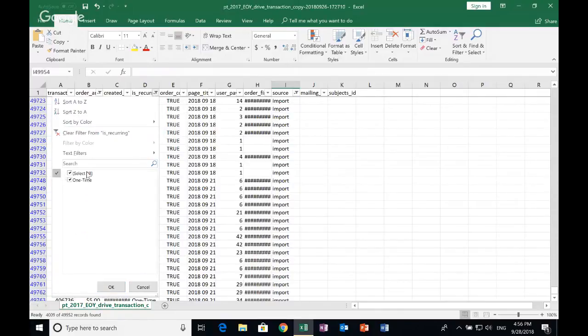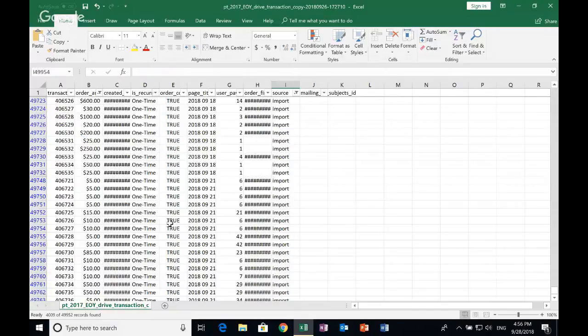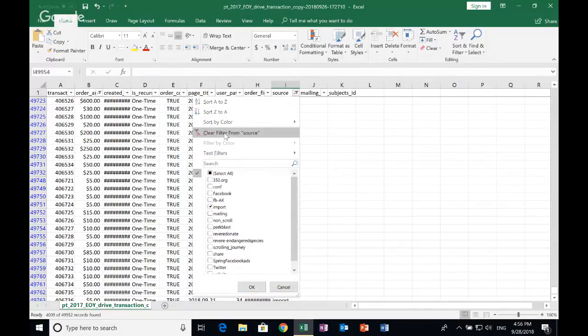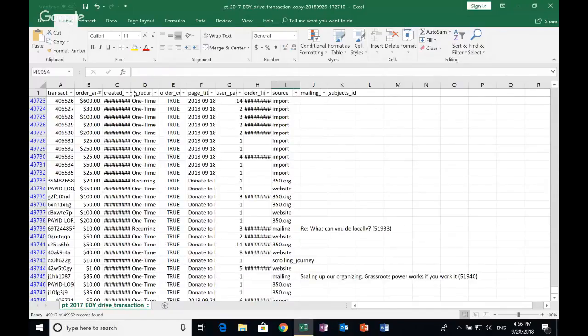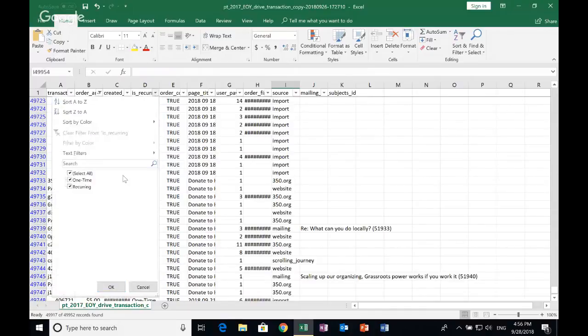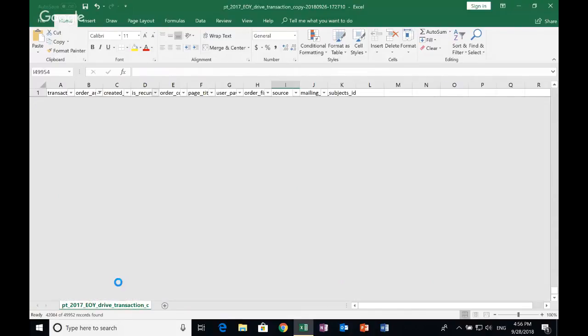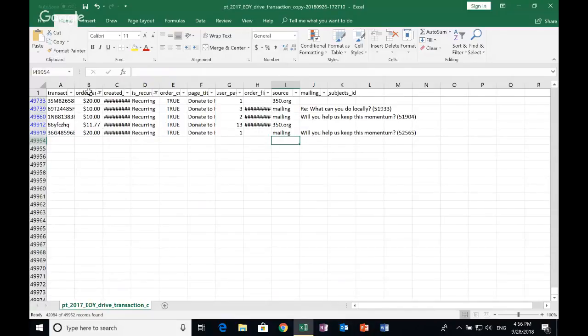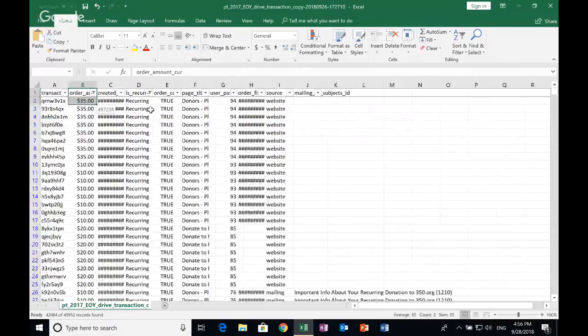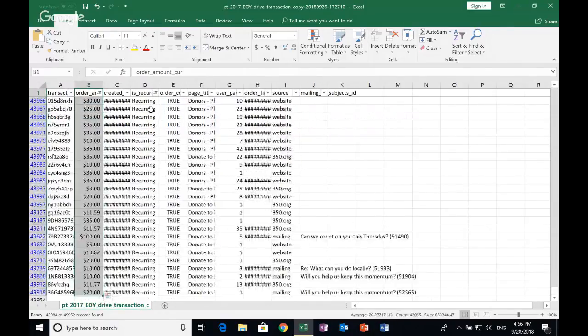And then I change this to the filter. Then I come in and unselect one time. And this will give me all the recurring donations processed between January 5, 2018 and now.